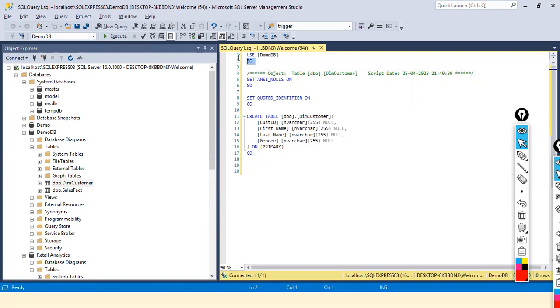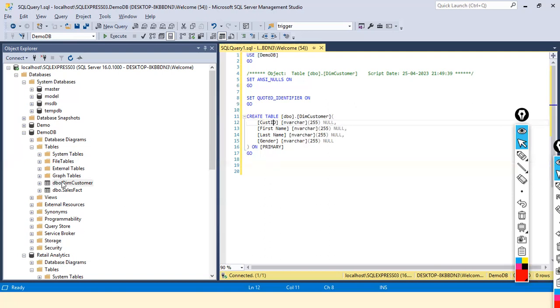So initially what I did, use DemoDB. Open this, select this database. You have multiple databases, okay? For example, I have DemoDB, retail. Like in a real world scenario, when you work with any project, a lot of databases will be there. Which database do you want to select? First select the database. Inside this database, you create the table. First, you need to make sure that you are selecting the database. You need to tell the SQL Server explicitly in which database this table needs to be created. Okay.